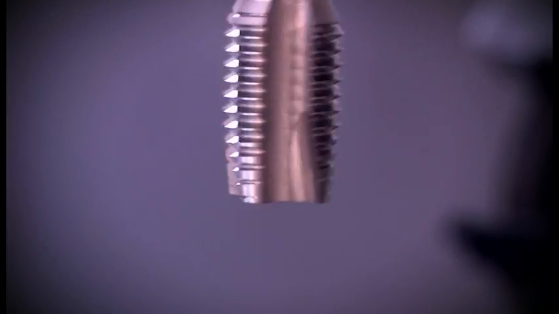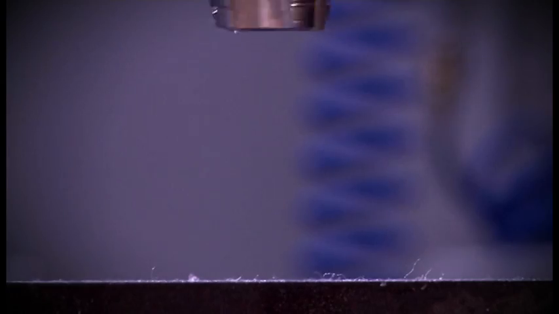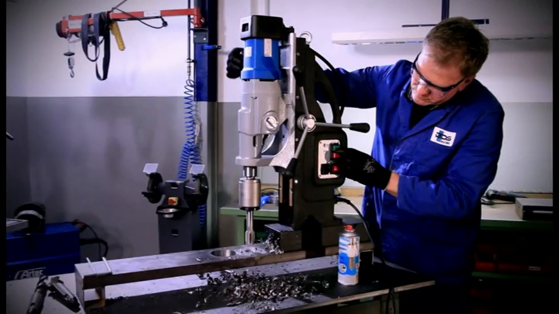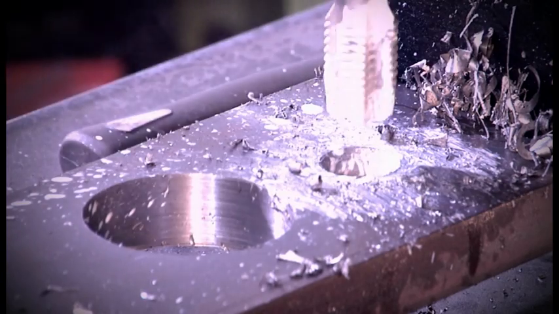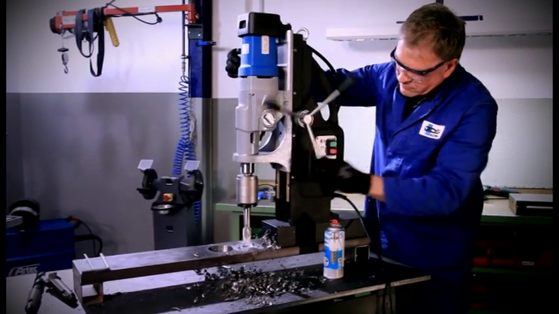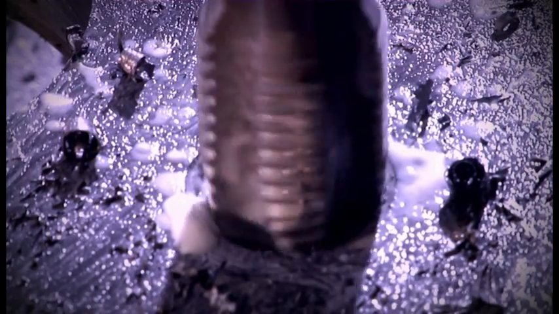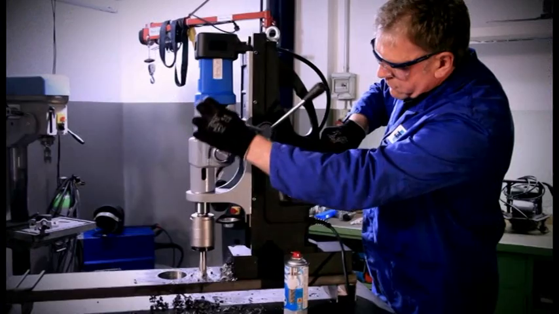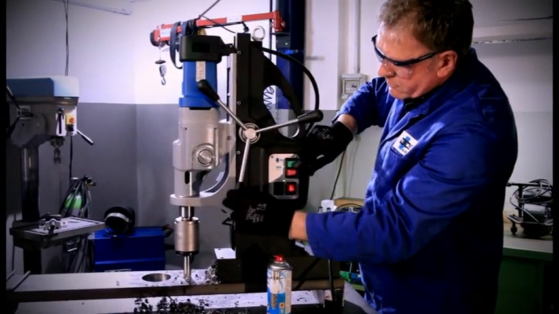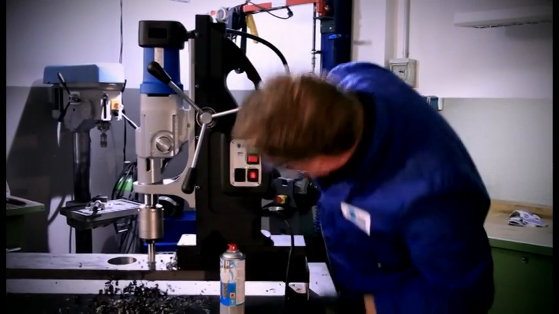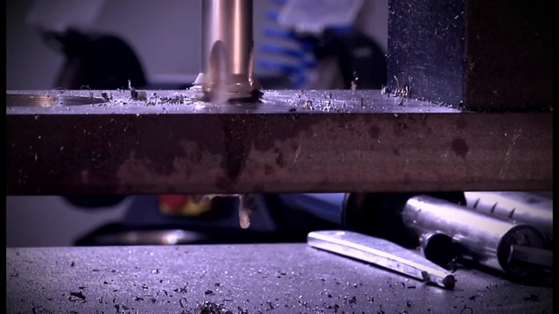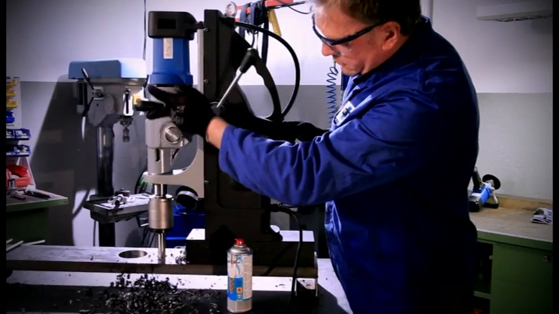Tapping is made at low speed. Consistently move the machine slide downward after the tap has been sprayed with lubricant spray. The tap automatically draws itself into the material and you just have to follow with the machine slide by applying light pressure. Check if the tap has reached the required cutting depth. If so, change to counter-clockwise rotation and immediately remove the tap from the tap point by moving the machine slide upwards.